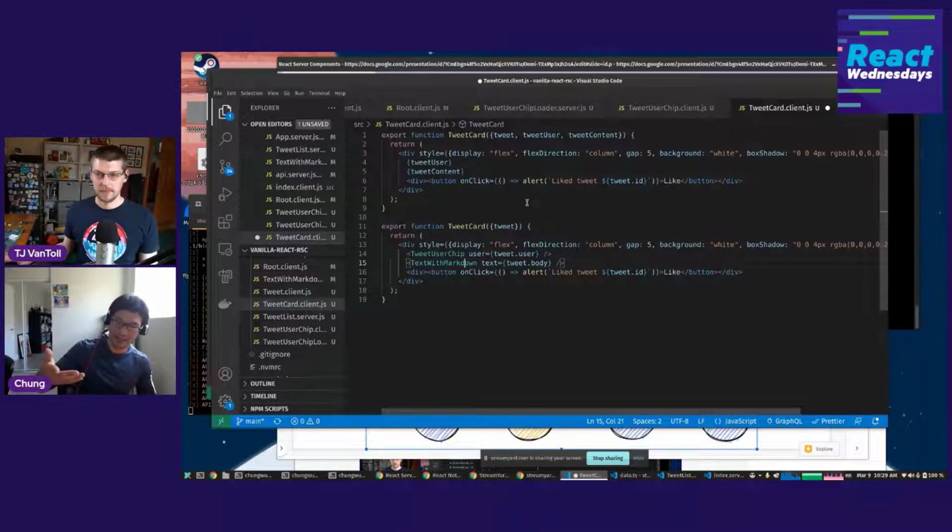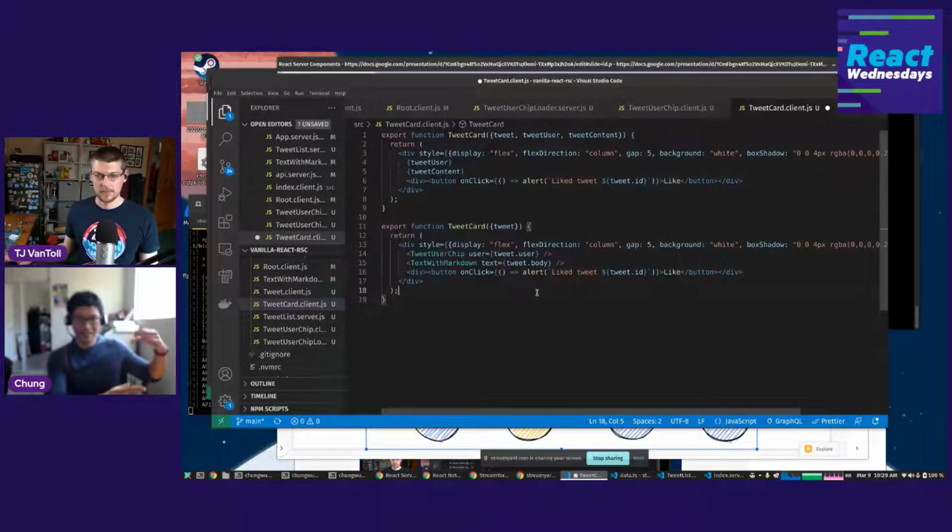So if you don't want to load that library in the client, then you cannot be importing this component or instantiating this component from this client component. Instead, you have to rely on composition, which means that some server component needs to do that transformation and then pass the result of that transformation in as a prop. That's why I was saying this forces you to rethink how you architect your components, because the server client divide is going to be a very big part of how you think about dividing up your components. Now your tweet card component can't be responsible for rendering the content of the tweet anymore. It has to be passed in as a prop.